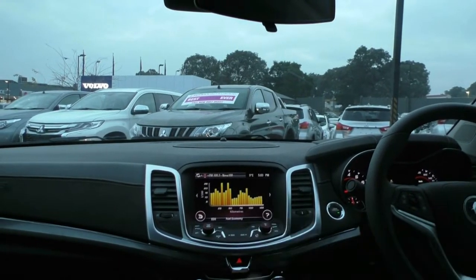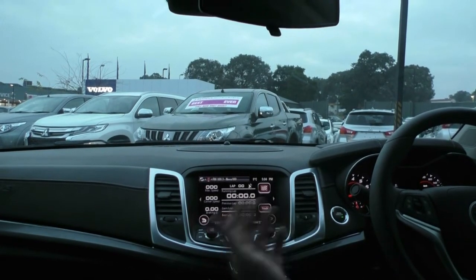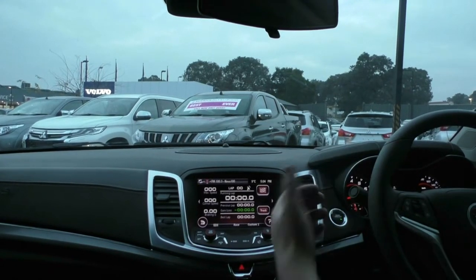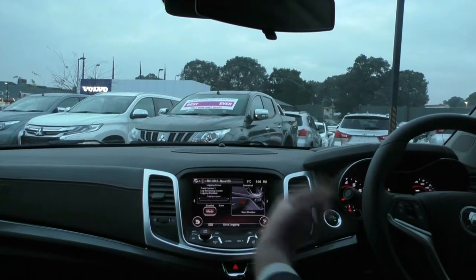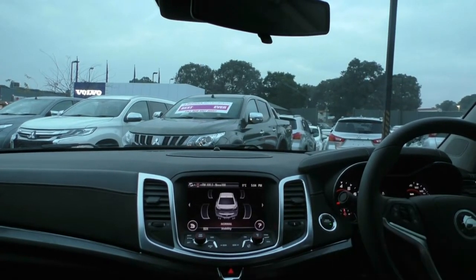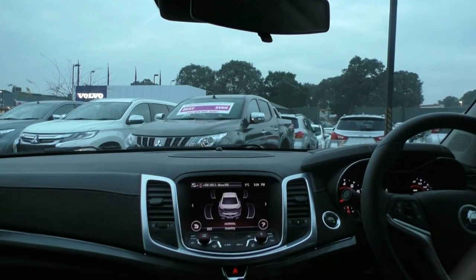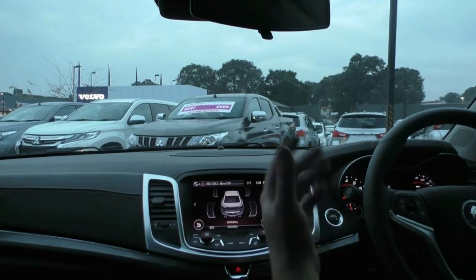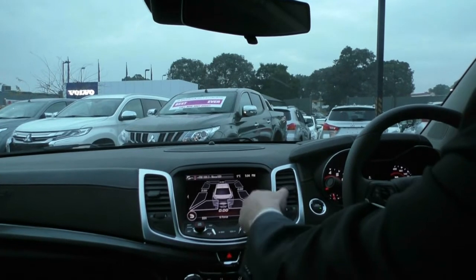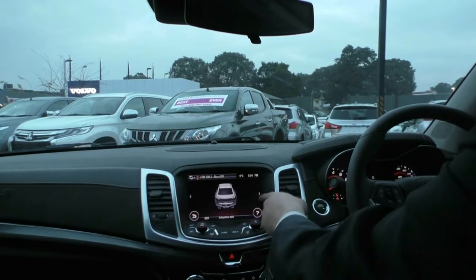Your fuel consumption over time, stopwatch. Now this is really interesting as well, but once again, we won't go into too much detail. This is a data logger, so it'll log depending on your GPS and which track you've loaded, between different tracks that are available in Australia. You'll be able to get some performance data logging done, basically your max corner speed, your G-forces, everything. It's fantastic. ABS and slip, G-meter, steering angle, so understeer or oversteer, and then just back to the adaptive EDI.